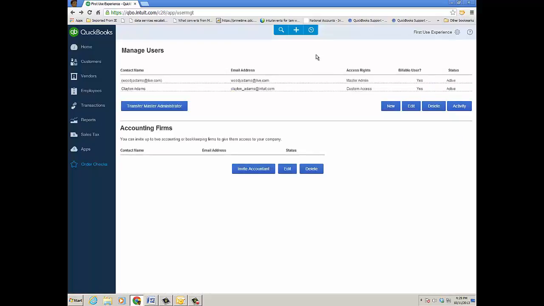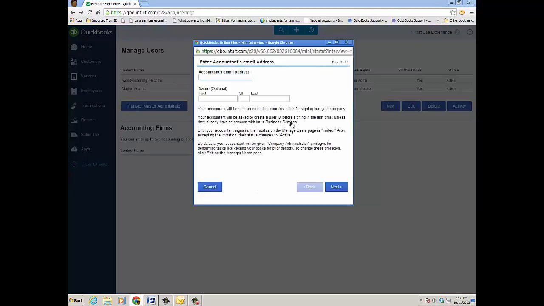Now, another thing to point out with managing users is that you can transfer the master administratorship to another user. And that comes in handy. You'll look for one of my other videos when you're actually creating a QuickBooks Online file from QuickBooks Online Accountant, and you're actually both the accountant user and the master admin. After inviting your client as a company admin, you can transfer the master administratorship. And then inviting the accountant is much the same way. I'll go ahead and click on that now, and it's just another mini interview. You put in the email address, first, last name, next, click finish. They get an invite, they log in through QuickBooks Online Accountant.